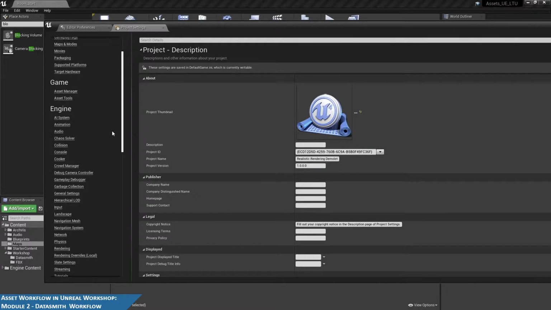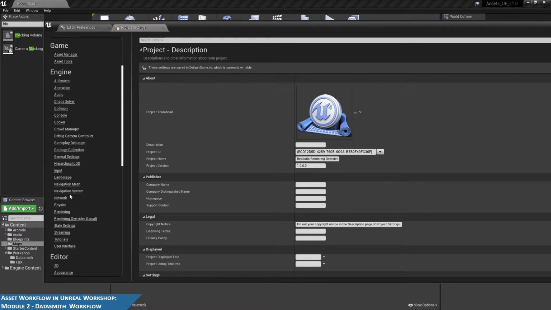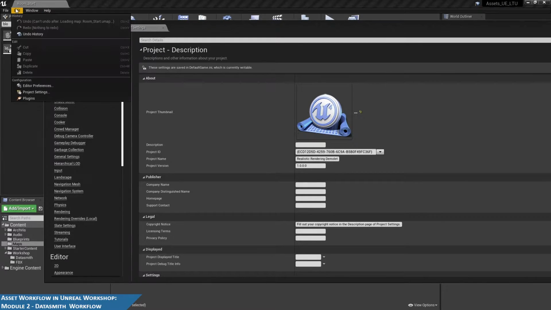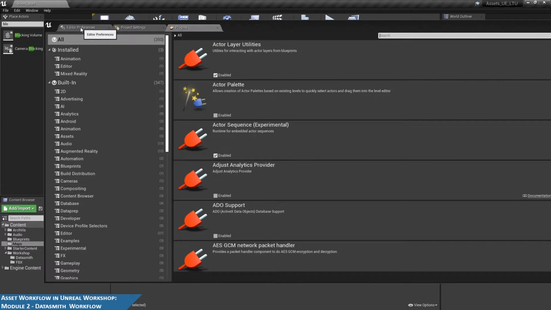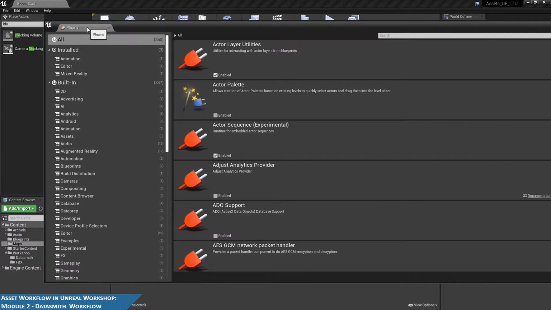Oh, I probably had them mixed up, to be honest. Yeah, I need importer. Oh, it's neither of those. Gosh, I don't know why I blanked. Sorry, it's supposed to be plugins. So we want to go to Edit, Plugins. I don't know why I went to these two. So we want to go to plugins because I want to find importer.